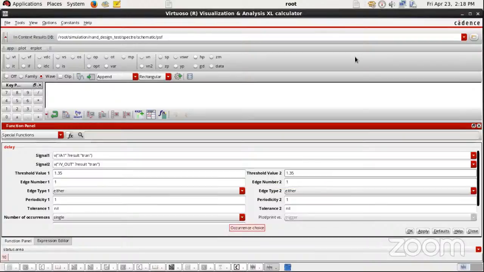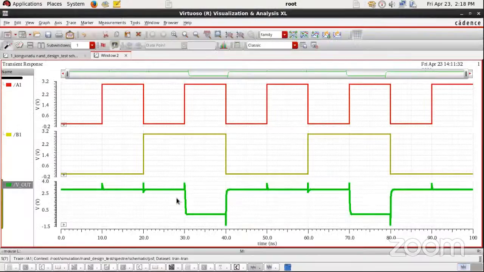In case we are going to calculate the propagation delay for high to low transition of the output, what about the input? It is going to rise and the output is going to fall. So this is what we'll have to check.